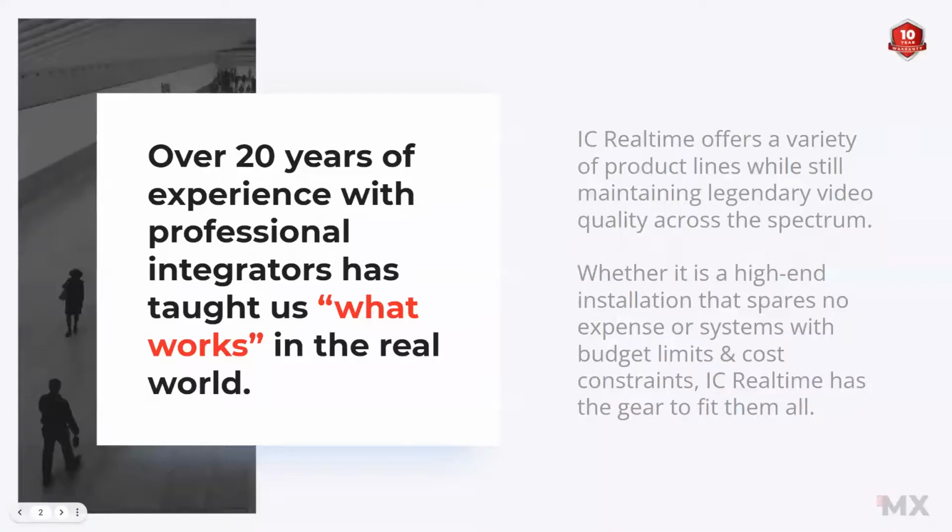So like I mentioned, we're going to be talking about the differences between the Max line and the Flex line. And this really has taught us what works for specific entries that we're going to talk about here: different feature sets that are available, different use cases, where to use these cameras and recorders in terms of installs, whether it's commercial installs or residential installs. That's what we're going to take a look at here today.